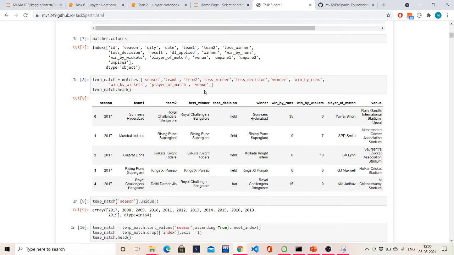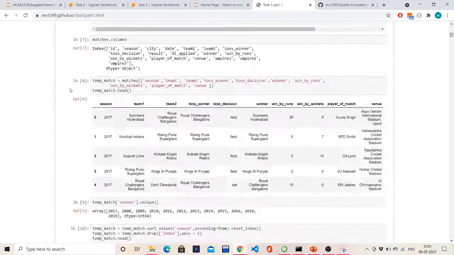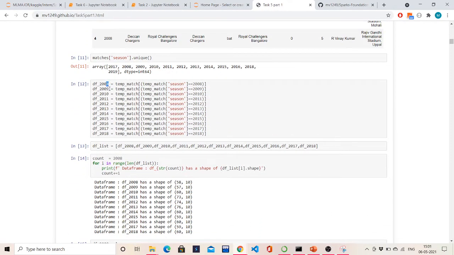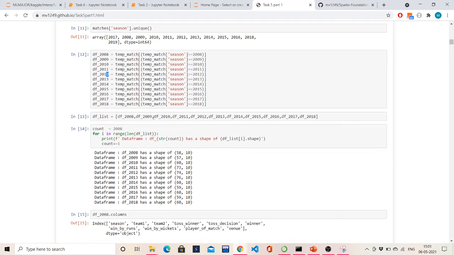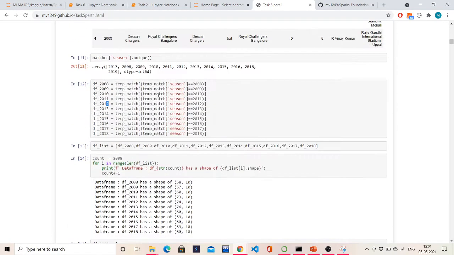Then after this, first, I will try to make visualizations of how many teams have been successful in the IPL so far. Which teams were successful? Which were the top three teams in all the seasons till now? We have data from 2008 to 2017, and the dataset is available till 2018. So here are the data frames for each season. Then I make them into a list, and then I see the shapes of them, not that big.